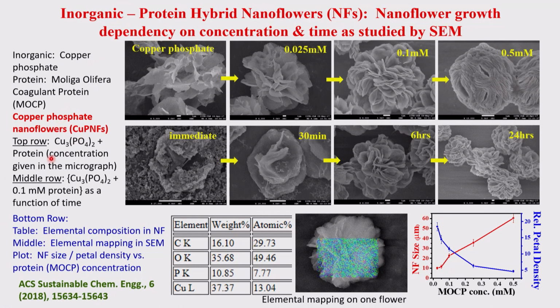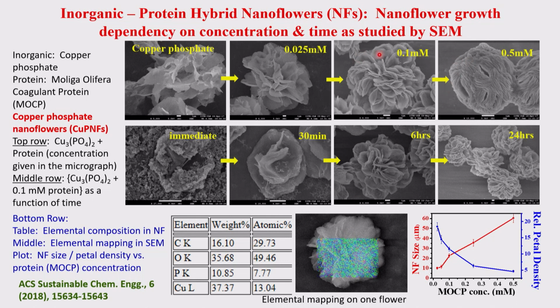Okay, and the second thing is, suppose you start this reaction and at a certain level there is 0.1 millimolar of the protein, no change in the protein concentration, but only time. As you increase that, immediately almost nothing, and after 30 minutes you can start seeing some, and after 66 hours you can see more flowers and many more flowers of that. So these are all quite well established by SEM. Okay, so you can establish. All these are being explained here, and in this particular paper you can find.